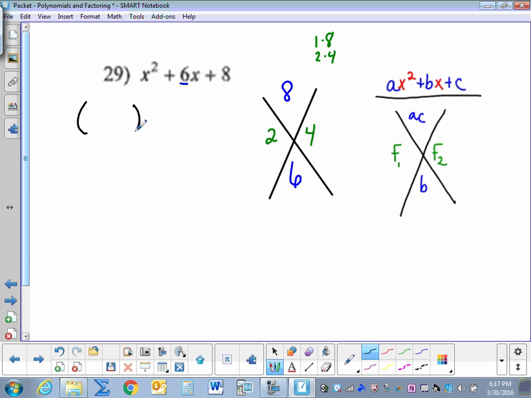So now when I factor, I know I'm going to have two binomials. And since the leading coefficient is 1, I know the only possibility to get x squared is going to be x times x. And then I have my two factors of plus 2 plus 4. So that was easy because we had two pluses here. Let's try one a little different.